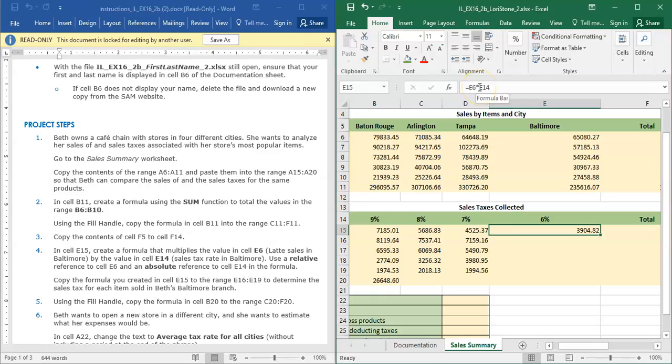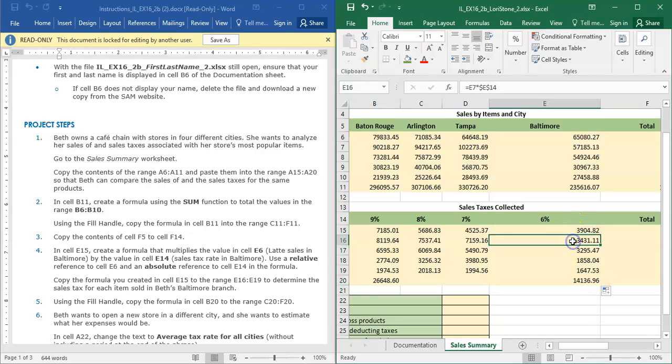So what we do is use the special symbol, which is a dollar sign, and we put the dollar sign in front of the letter and in front of the number of the cell that we want to remain constant, or that we absolutely want to lock, so that when we pull down our fill handle, it will give us the correct information.